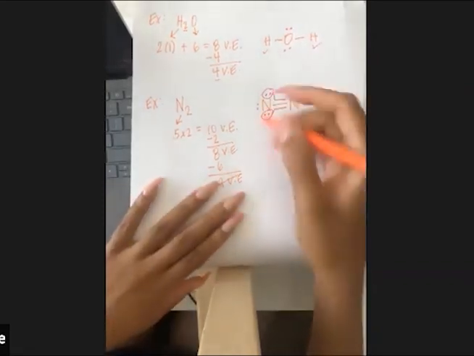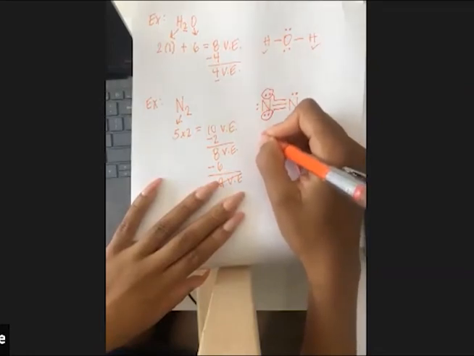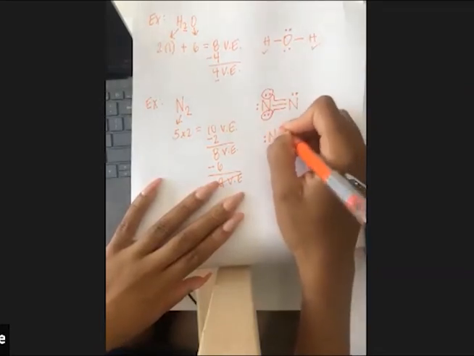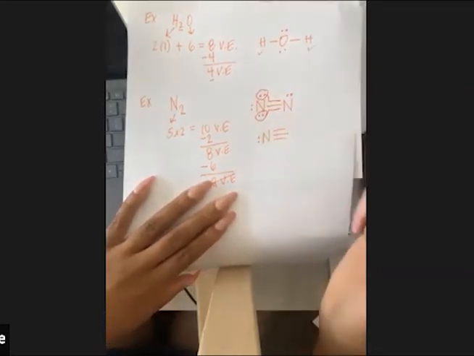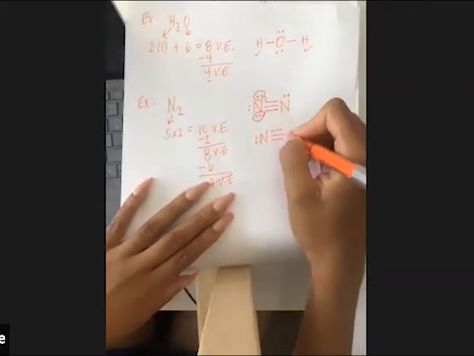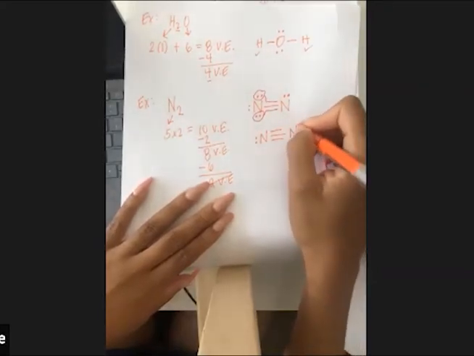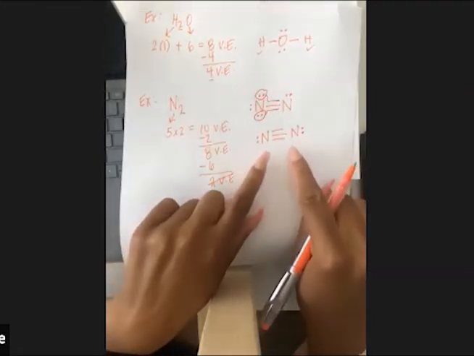And the way the overall structure looks is, I still got those 2, but the one at the top and the one at the bottom, I turned into a bond. So it's now a triple bond. And then I still got these 2 over here left. Doesn't matter where you write these lone pairs. You can write them at the top, at the bottom. You just have to show that there is one lone pair on each of the nitrogens. So this is what I mean by try multiple bonds.